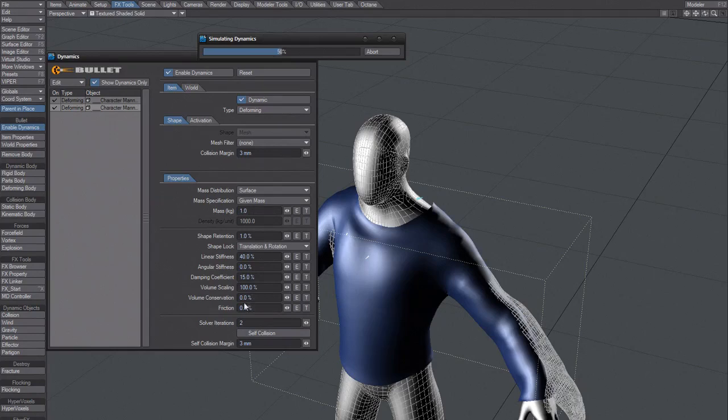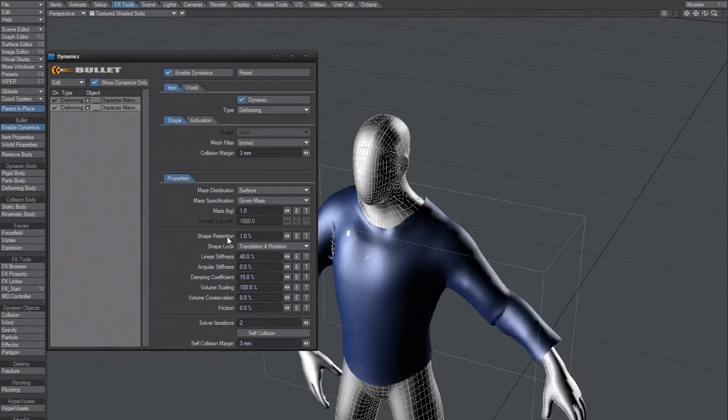Yeah, volume, pressure conservation, and shape retention, you want those to be quite low, especially shape retention. Shape retention, I believe, is pretty much the same as resistance in ClothFX.